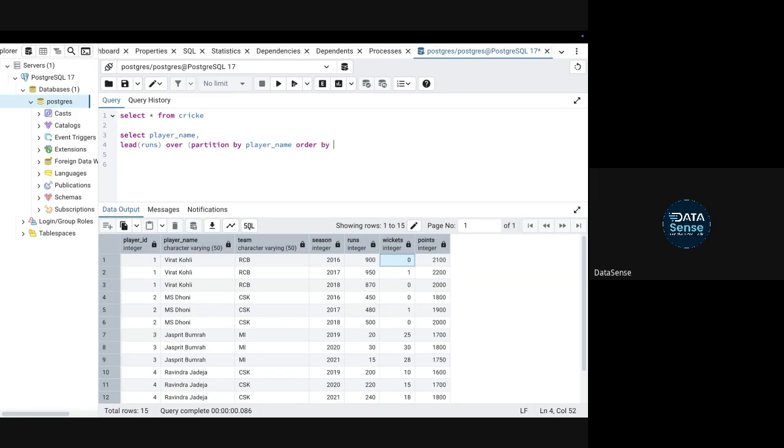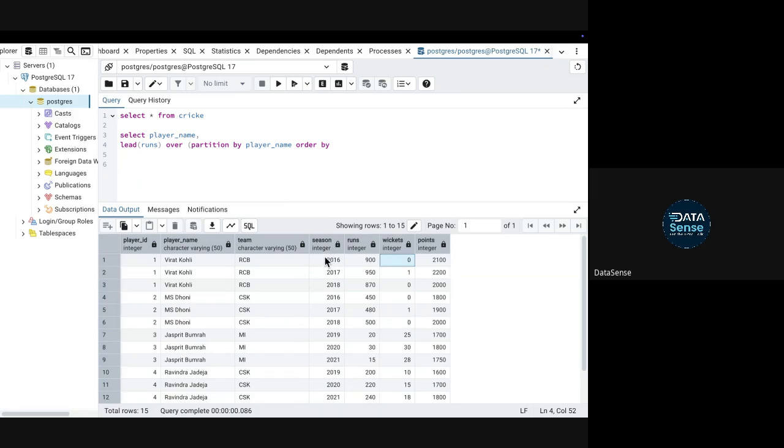Order by. What should be the order by? Runs or season? I think I want to compare runs scored across various seasons, so it should be season, not runs. Ideally you can put runs as well, but logically think: I want to compare 2016 runs with 2017 with 2018, right?